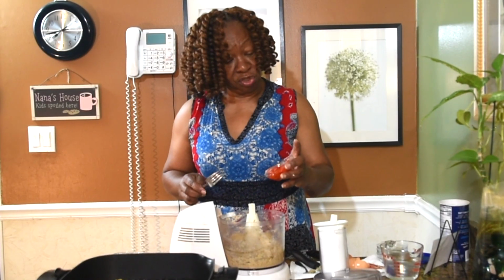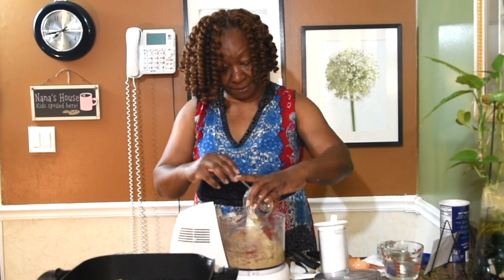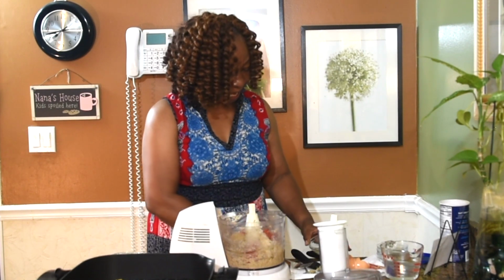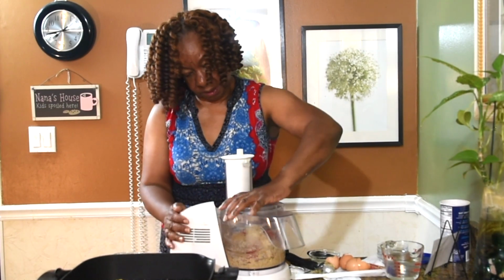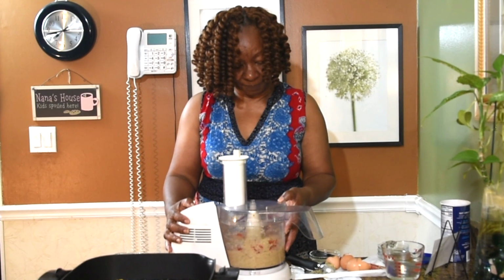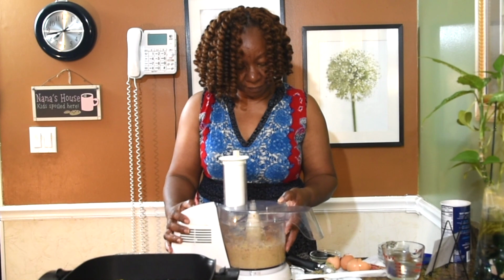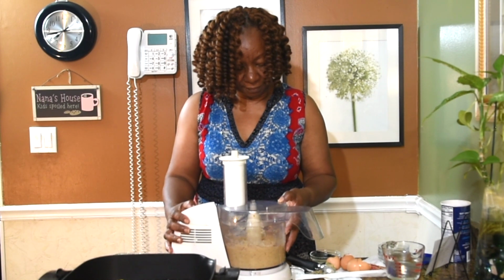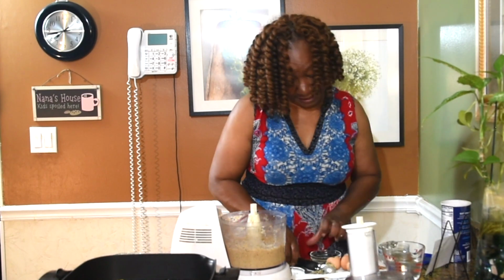Okay, and our last ingredient is pimento. So I have a 1/2 cup of pimentos that I'm putting in there, and mainly just kind of add color to it. Toss that in. Okay, got everything all mixed in.